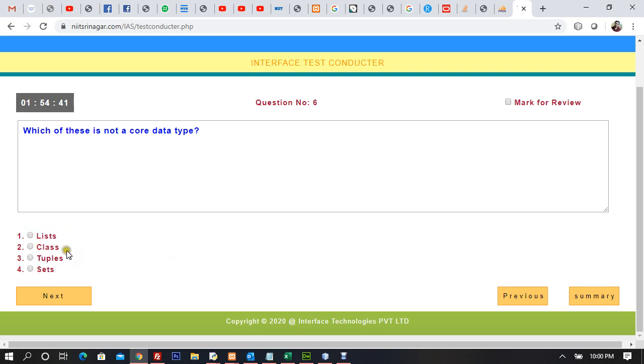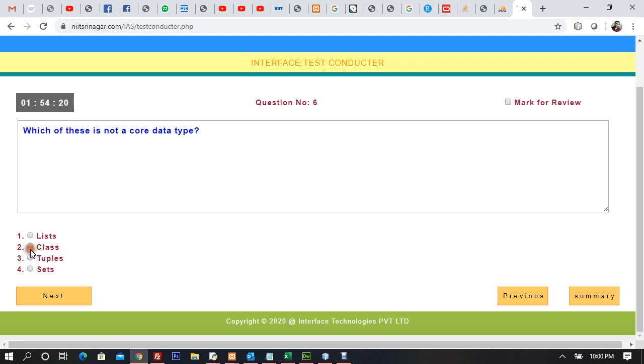So sir, we have not learned classes because we haven't touched the object-oriented way yet. I'll say, but you have the evidence that list is a data type. If int is a data type, list is a data type. If string is a data type, tuple is a data type, set is a data type, right? Class is a keyword, just like function is a keyword, right?